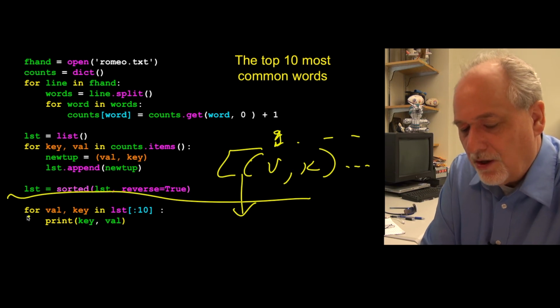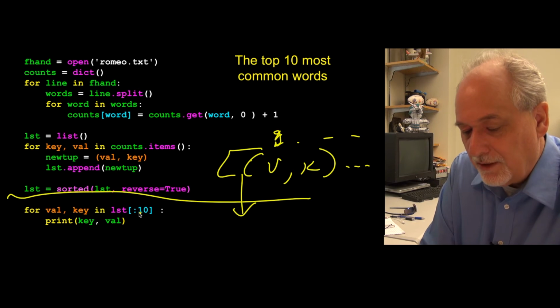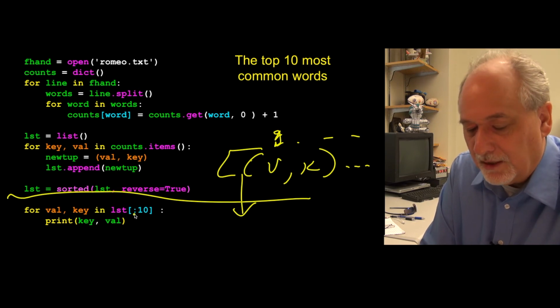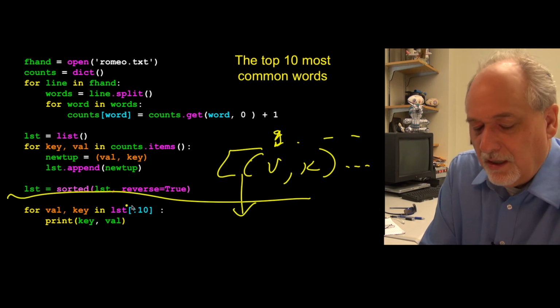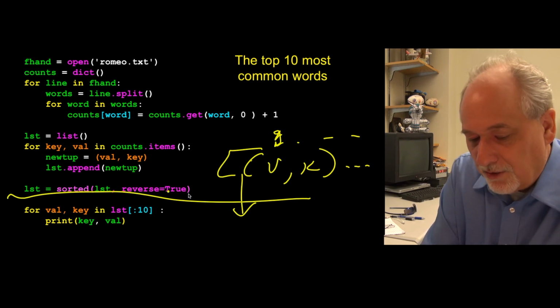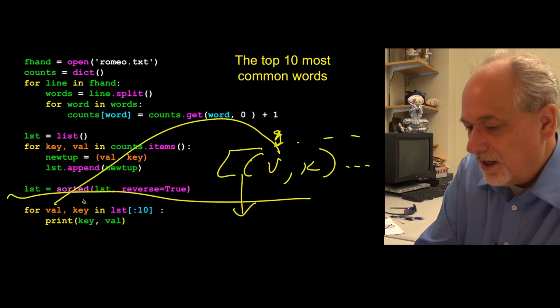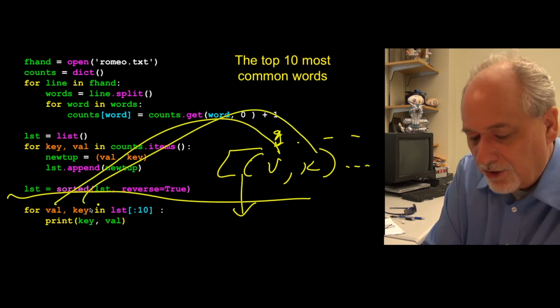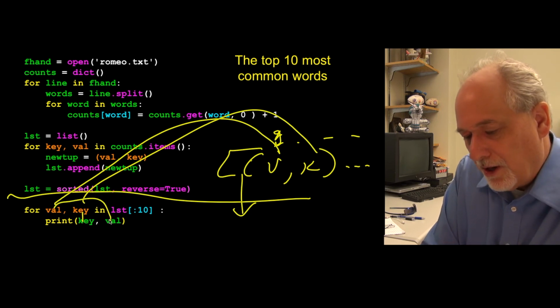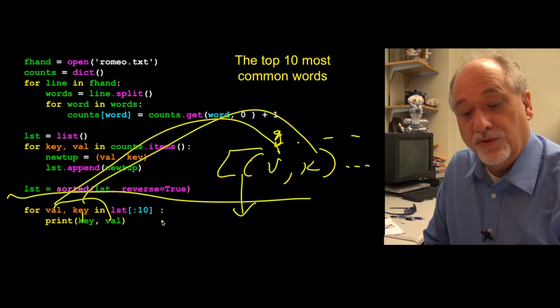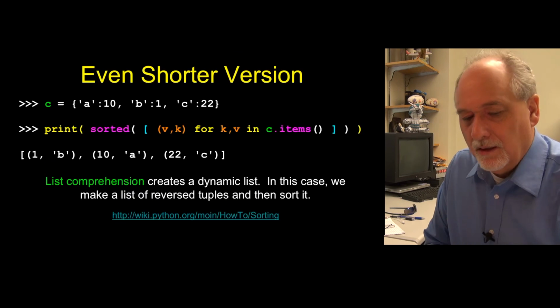And so we're going to run through this new list, only the first 10, start at the beginning up to, but not including number 10, which is the first 10. For value key in, and so value is good. So this is the iteration variable that's going to go through each of these things on and down, and then we're just going to print it out flipping it. So we re-flip it, flip, flip. We print it out key value, and it's going to work.